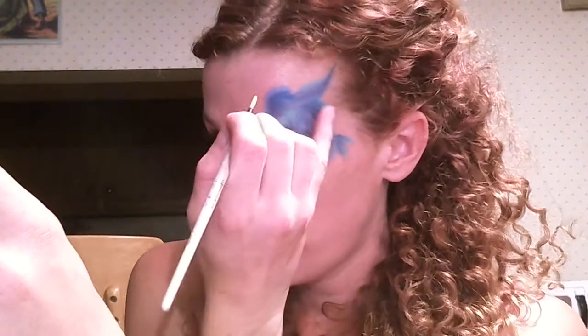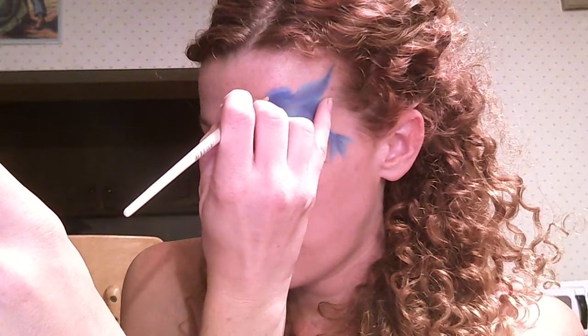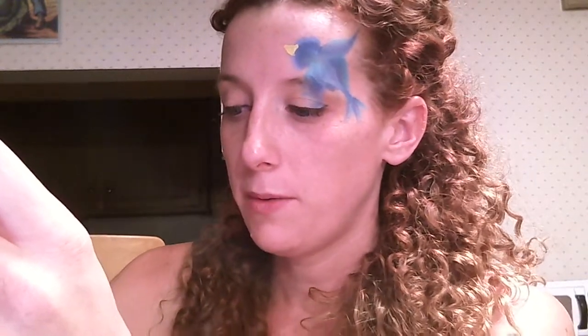I am going to quickly make a yellow beak. I'm just using a round number 4 brush and some Mehron yellow paint to do this. My beak is just going to be a tiny little triangle. Right there. And I'm just going to let that dry for a second. I'm going to bring in some white paint with a smaller brush. This is the number 3 round brush. It's kind of a long one. You can see about how long it is.